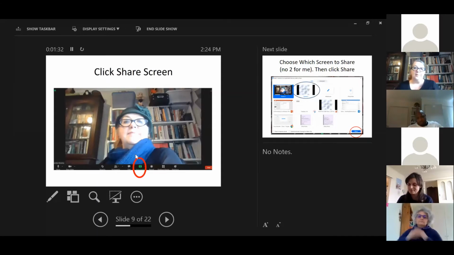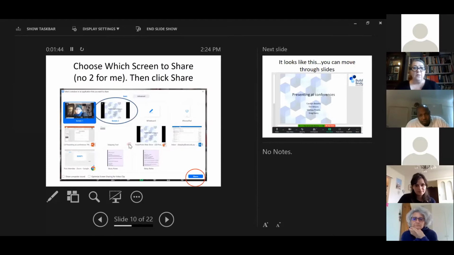The minute you open up in Zoom, this is what you will see. Not me, but you. And you will see that little green button down the bottom that says Share Screen. So you can click on that, and only you will see this, it will give you a screen with all the computer screens that you have open, so all the files that you've got open. You can see on my screen here, I've got the Zoom screen. I've also got my slides. I've also got some little purple things, which are some sticky notes. I might have a Word document.